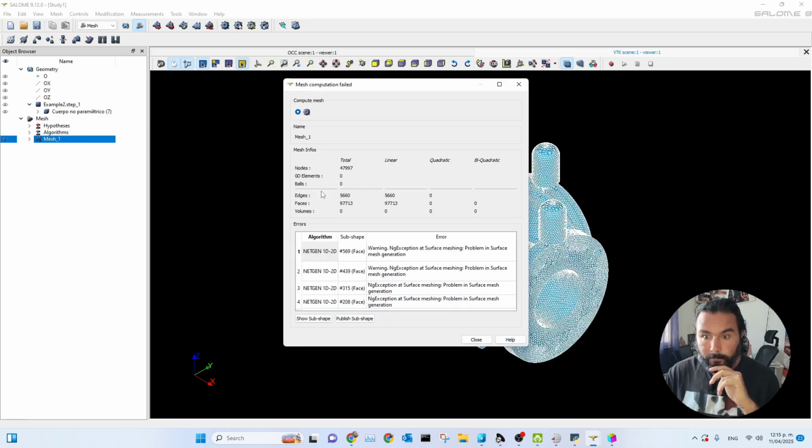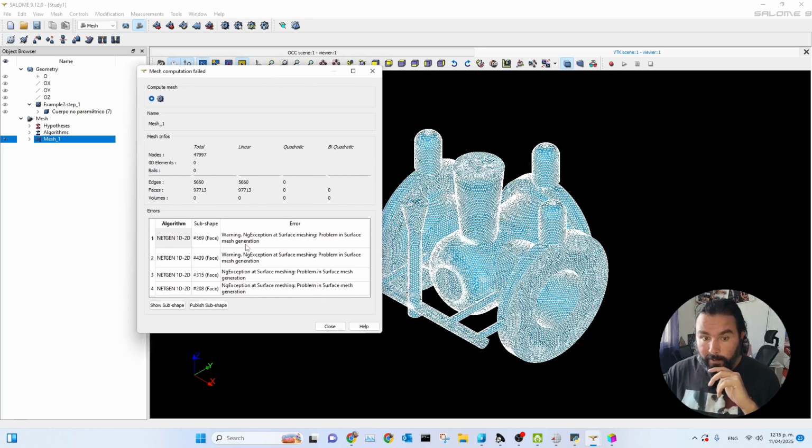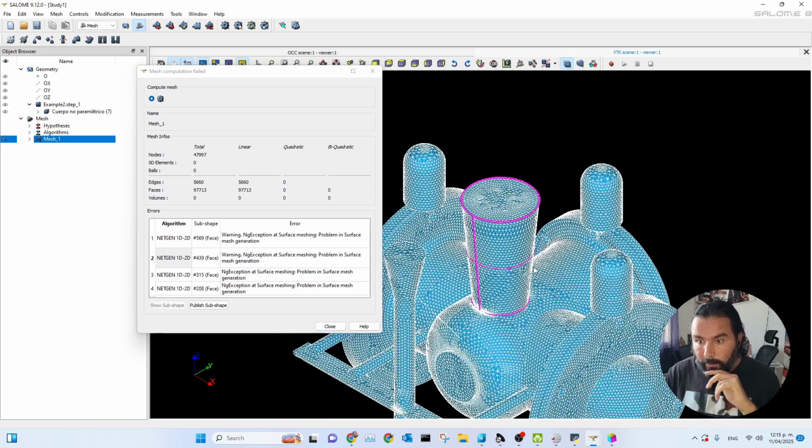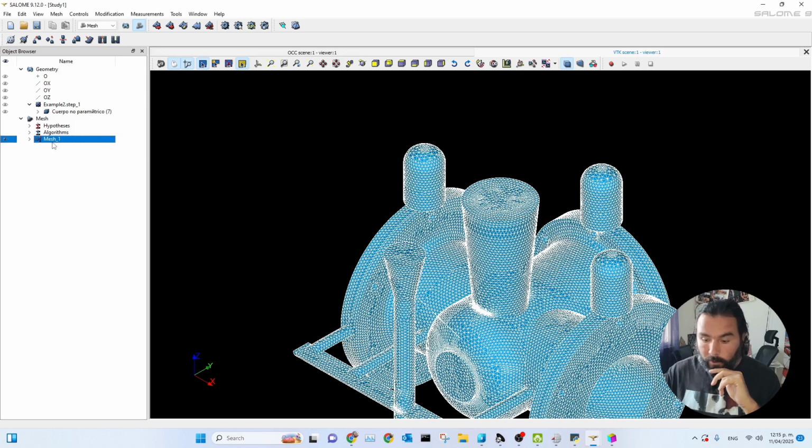As we can see, this time we again have several errors. The NetGen algorithm is not working for us. There is some problem here. There must be another one somewhere else. Yes, everything with this broken mesh we have here, there's something NetGen doesn't like. Just like last time, I can simply delete this mesh.